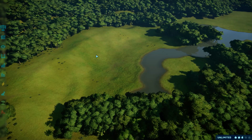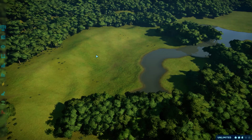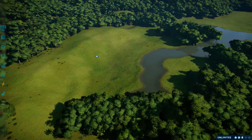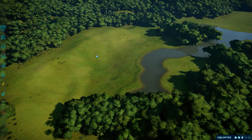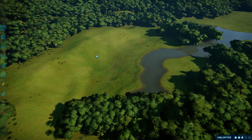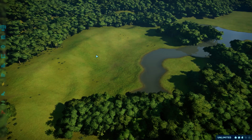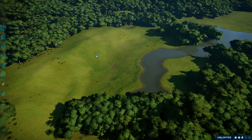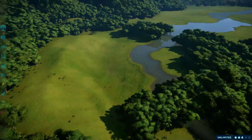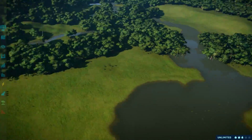I really wish the game had a drop option. You know in Zoo Tycoon 2, when you buy a dinosaur or an animal of any form, you just select it from a menu and you go boop and you drop it into the world. Whilst I completely understand why that's not in this game, for a sandbox mode it'd be nice to not have a creation process at all. I don't see why I have to wait like 5 minutes for a dinosaur in sandbox. That seems silly to me. And B, I have to spend room on a massive bloody hatchery. Hopefully that's something that gets changed down the line.